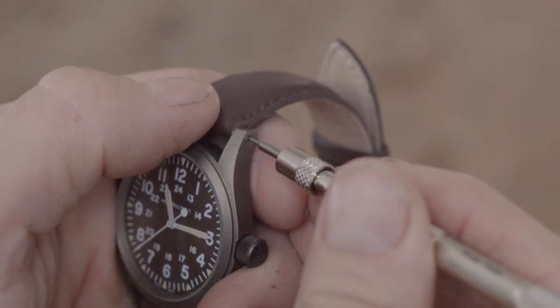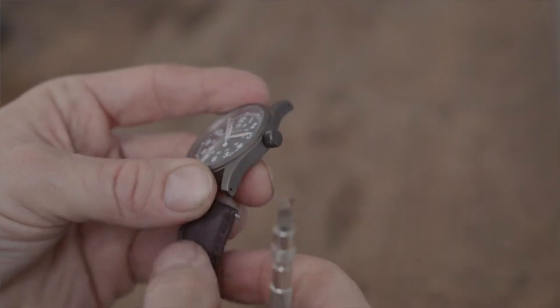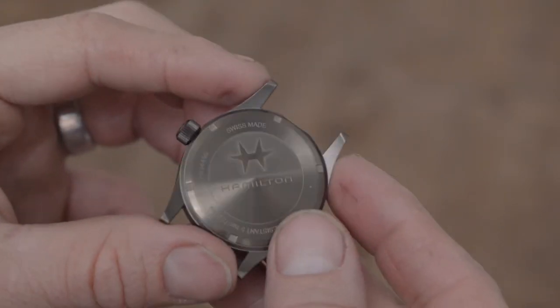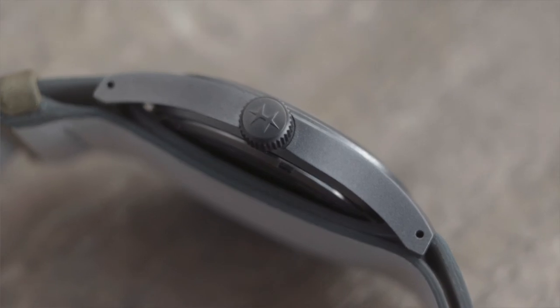If you like to swap straps a lot, the black dial and steel is probably more versatile. This Earth PVD is a little more specific. I found some cool strap combos, but the color and finish doesn't go with everything. But it is hard to beat this leather NATO that comes with. I love that it has drilled lugs, makes strap changing a breeze.